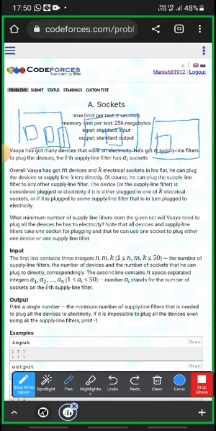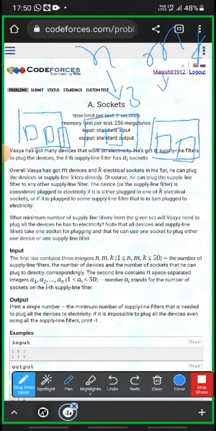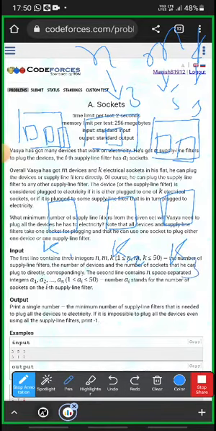It has 2 sockets. Taking N, M, K, N is 3, M is 5, and K is 3. And these are the extra sockets. I'm naming them K1, K2, and K3.